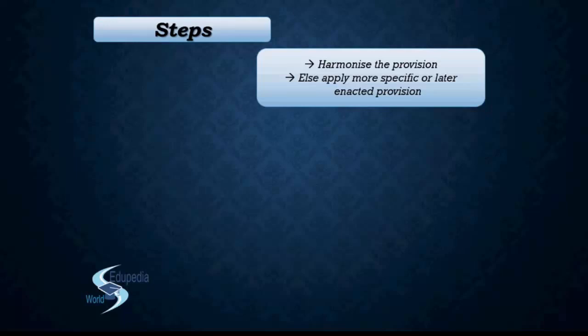And if you find a way that one provision is fulfilled but the other is reduced to a dead letter, then that is not harmonious construction. You say, okay, with this interpretation the other goes to a dead letter, we don't care about it, but this provision is 100% fulfilled. That is not harmonious construction. Harmonious construction needs to see to the needs of all the provisions equally, unless and until it is impossible.